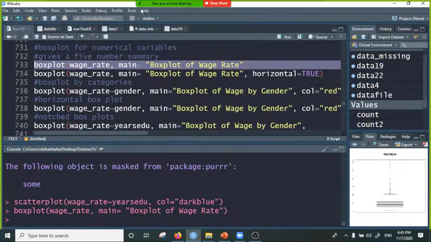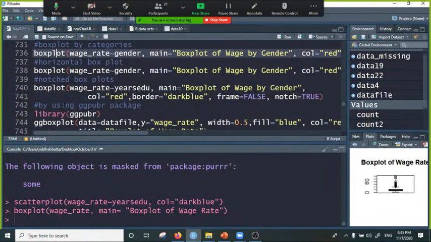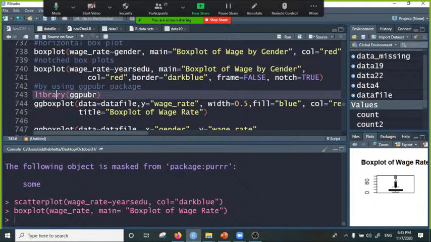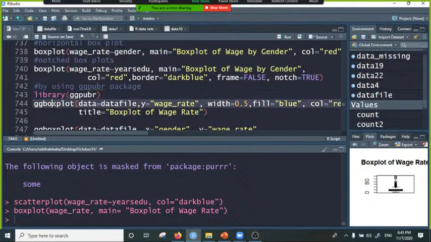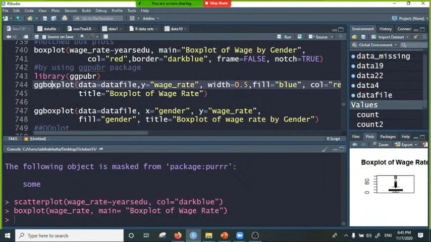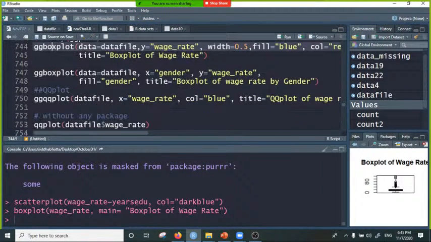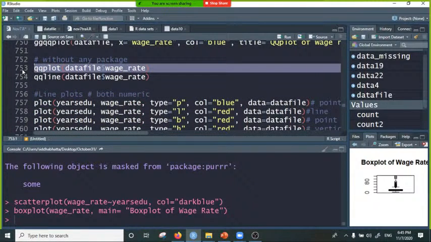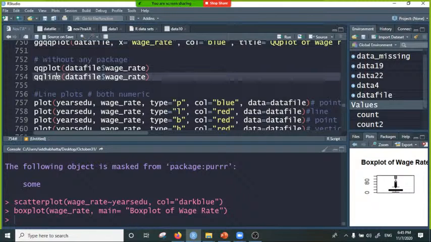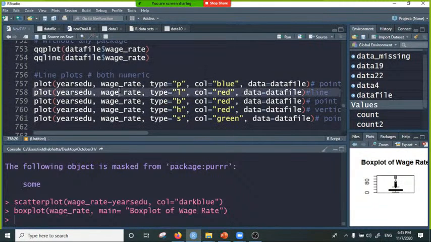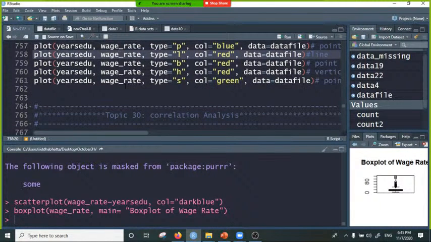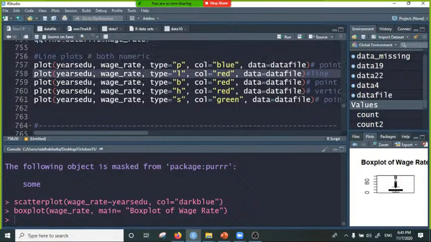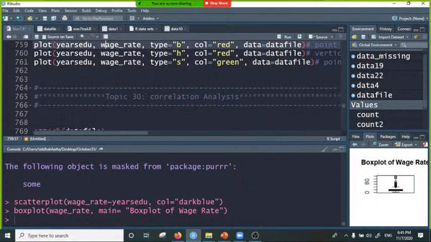You can use the ggpubr package to produce a box plot, and you can fill the colors and play around with these functions. You can plot the QQ plot by using the qqplot command, and you can produce line plots also by using the commands that I have provided to you.